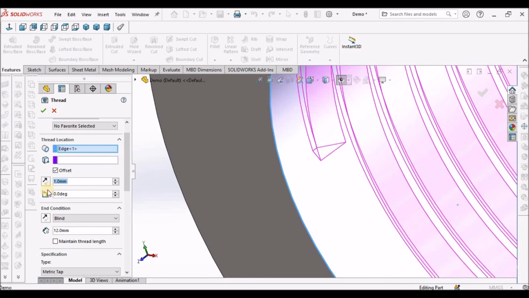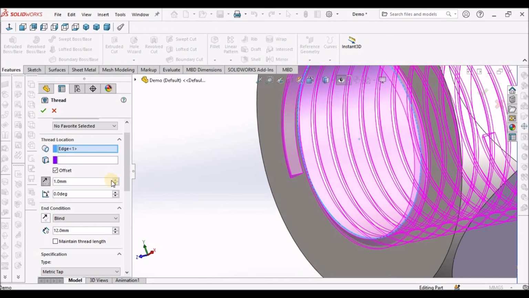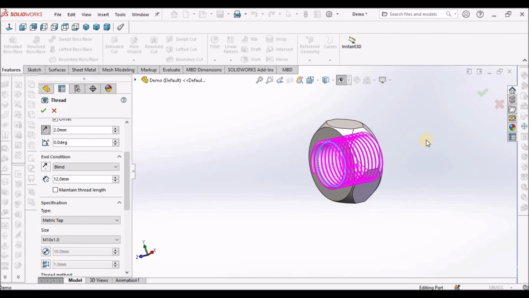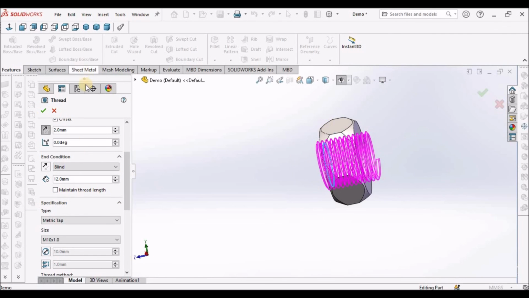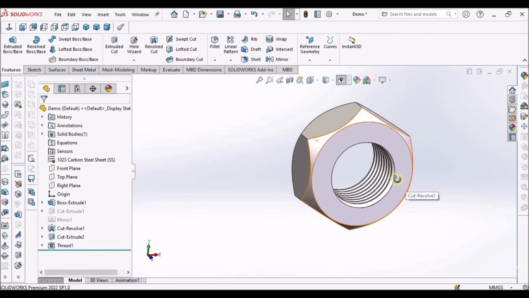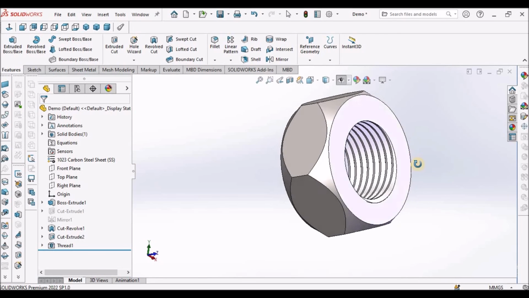It is moving inside, so we have to move it outside. The cutout should start from outside, that is important, and we can assign any value. So I am going to take 2 mm, and here for the blind value I am going to take 12 mm. See here and say OK. See, this is the thread feature.